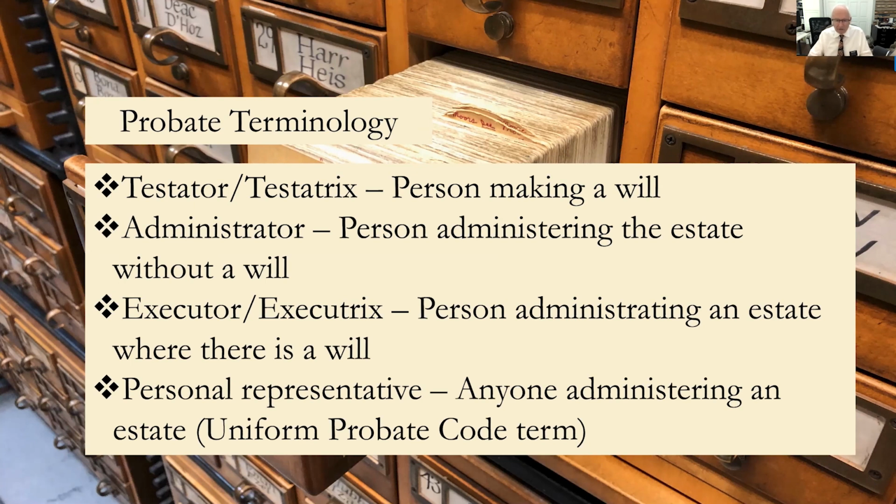This is part of what's called the Uniform Probate Code. Just as I started law school back in 1972, the Uniform Probate Code was starting to be adopted by certain states within the United States, and Arizona, where I went to law school, was one of the first. And so we studied the Uniform Probate Code, and I never had to study the old Probate Code because Arizona was one of the few. Now it was anticipated that all of the states would eventually accept the Uniform Probate Code. That has never happened. And so you have Uniform Probate Code, UPC states, and non-probate code states. But then there are some states that have adopted parts of the Uniform Probate Code. So anyway, as usual, law is very complicated.